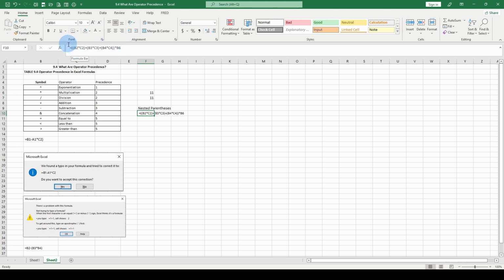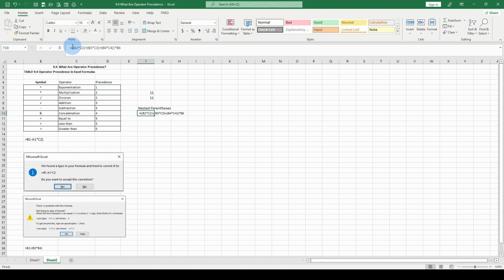The nested parentheses are this outside parenthesis and this outside parenthesis, and then we have internal parentheses. So we're taking a collection of information, multiplying and then adding again. Then we're going to have a single number, and then we're going to multiply it times B6.